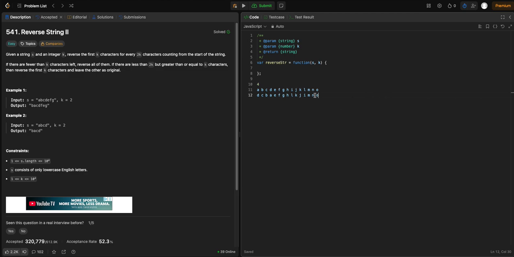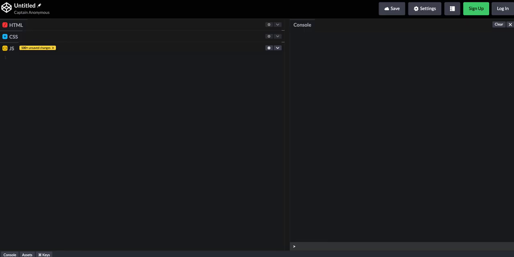First let's discuss a little bit how we're going to do this. I'll just move over to CodePen and we'll discuss it over there. Let's create our variables.